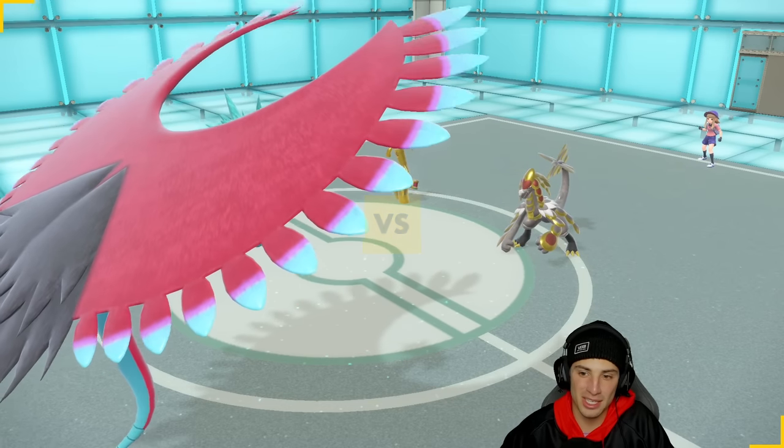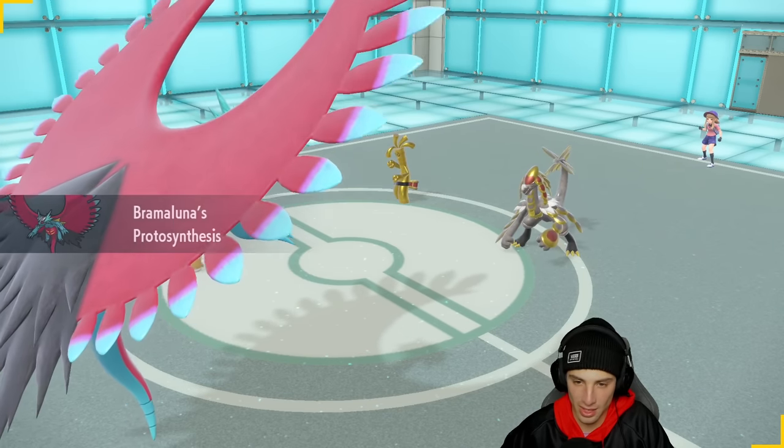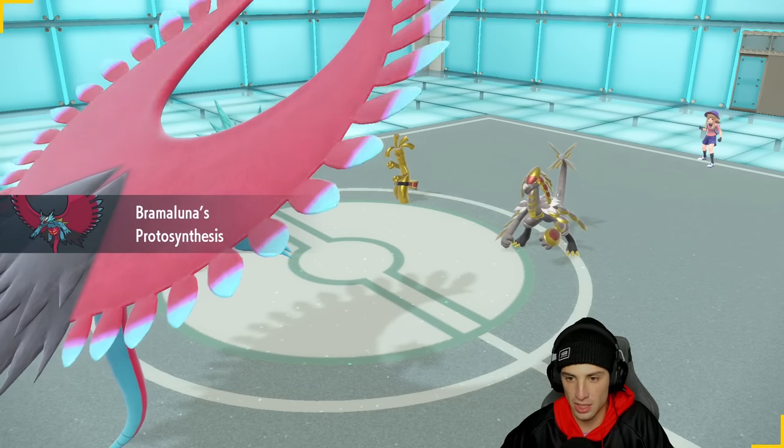So they're going to end up going into Komo-o alongside with Gholdengo. Gholdengo is here.